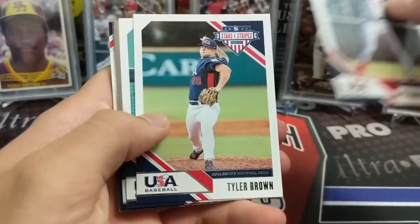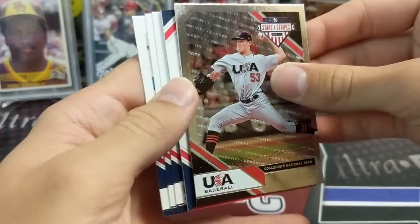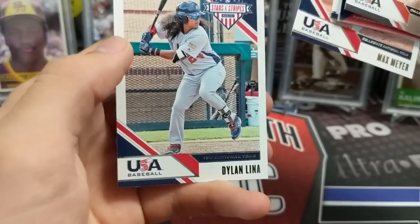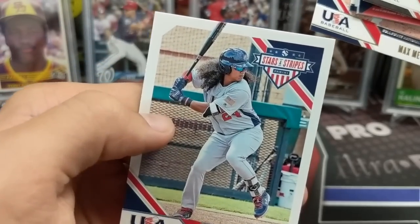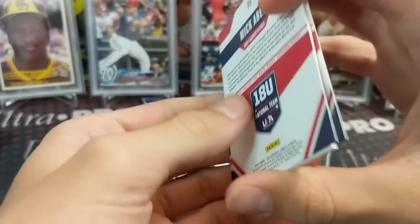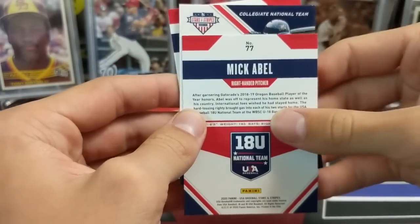If you're listening, Topps, just take that advice. These Stars and Stripes cards are always interesting — some of these kids are younger than I am. They're like freshmen in high school; some of them are 14U. That's not even freshmen. I love that dude's hair — that kid has a lot of hair and has a beard going. Collegiate is always a good sign — you don't want a 14U. Collegiate's always better.